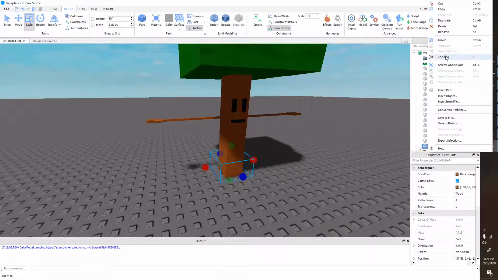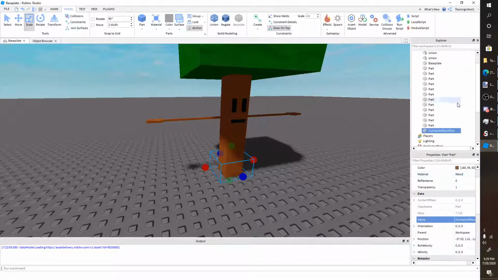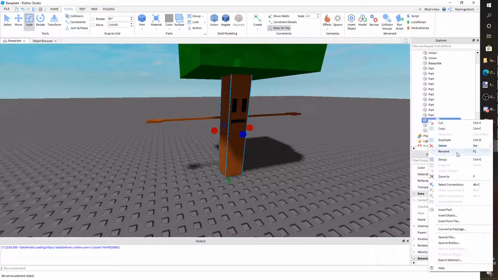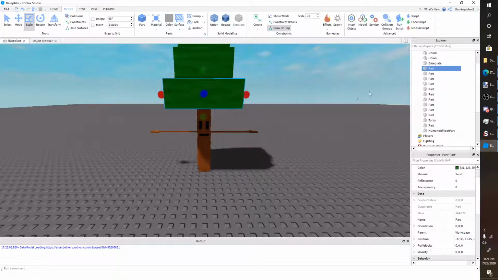Now the worst part of all, naming. So just type in names for everything. So, HumanoidRootPart. So we got the humanoid part. You can really name this anything, but it just looks a lot nicer if you name everything what they are. This could be his torso, and this can be called head.